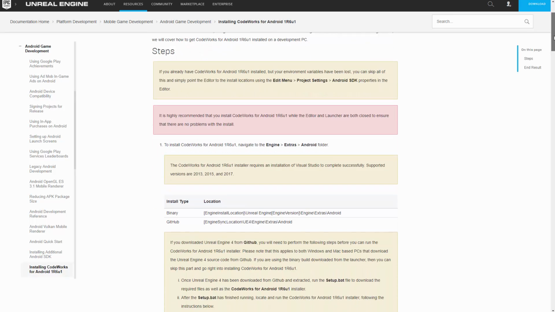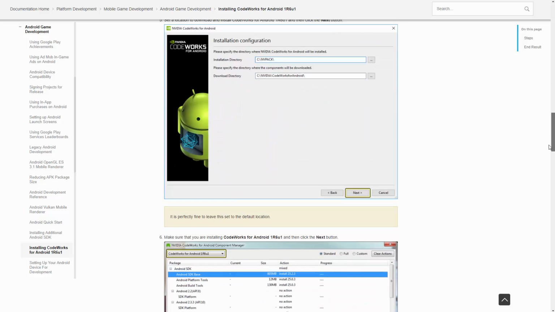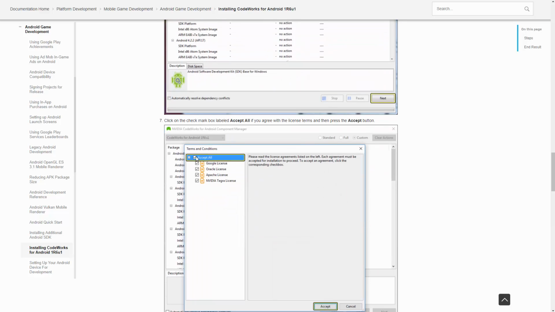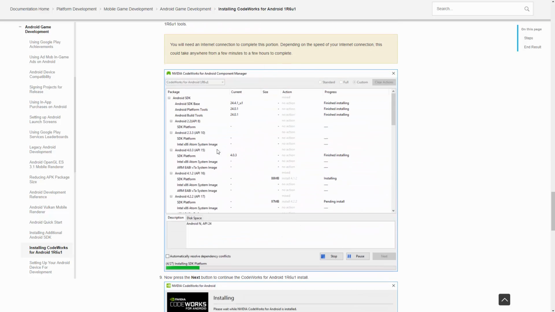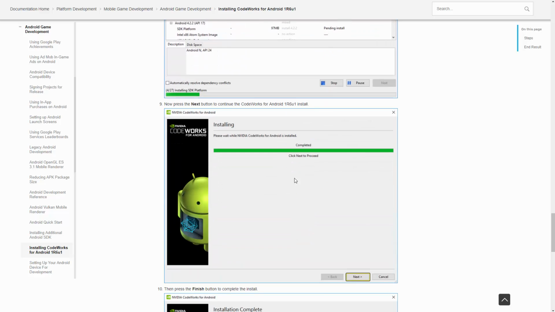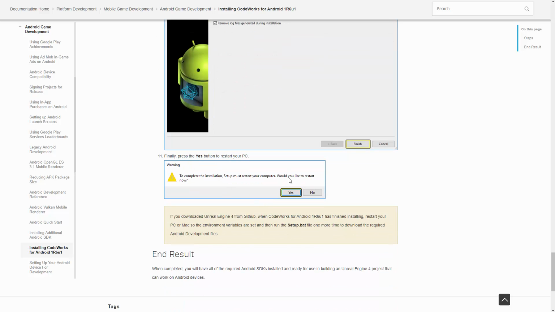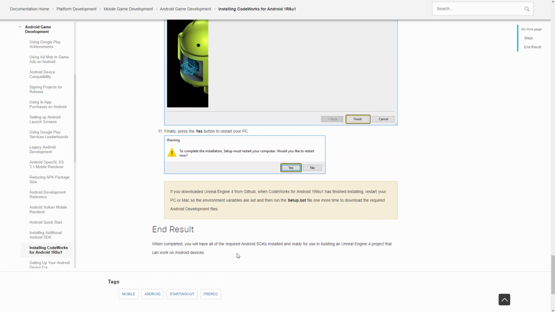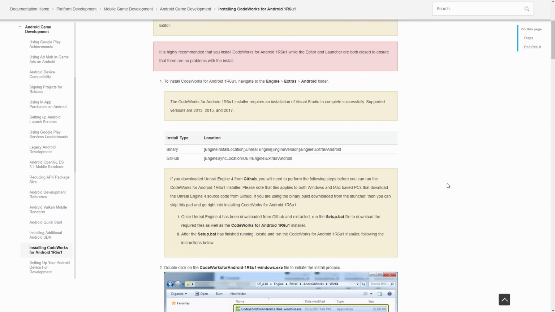Yes, cancel that. So reference the process, as you can see. Open that, and then next. You have to check accept all. When you press next, and then accept, it's going to go through all the installation process. When it's done, just hit next one more time and then finish. It's going to ask you if you want to restart the computer. Just hit yes, and that's going to be it. That's all you have to do for the Android SDK. Now you have to have this, otherwise you cannot really build for Android devices. Okay, so that's step one.